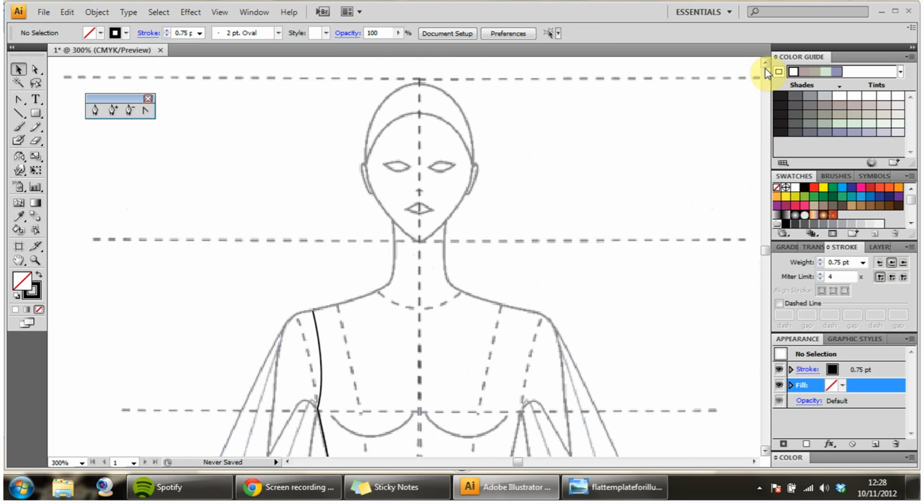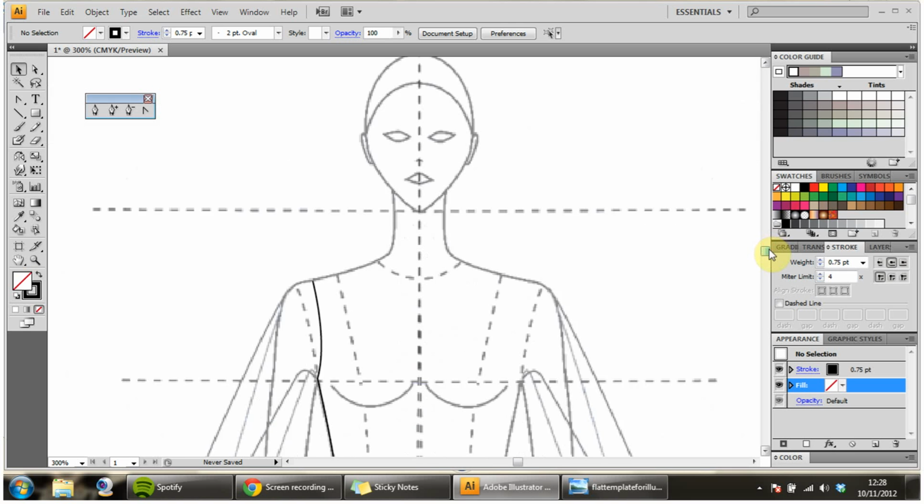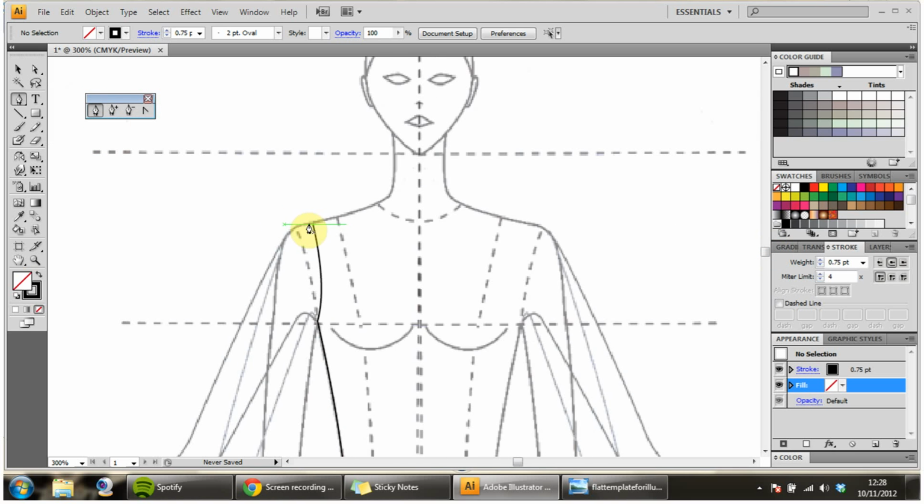Now I want to do my shoulder seam, so I'm going to use my tool again and I'm just going to click here, but I don't really like that. It's a bit higher up off the shoulder than I'd like and it's not very long. So now I'm going to use the arrow keys on my keyboard and I'm going to use the right one to lengthen it, and I'm going to use the up and down keys to position it. So you can just have a play around with that and see how that works. So now I'm a bit more happy with that.